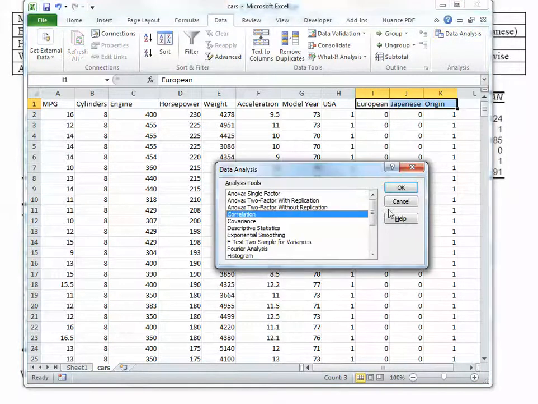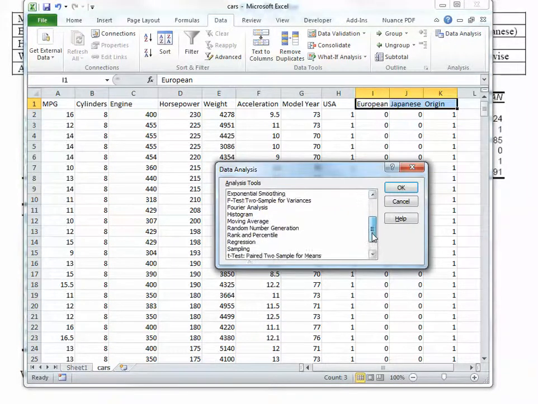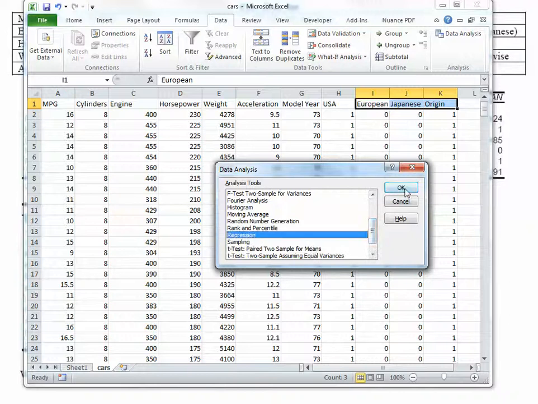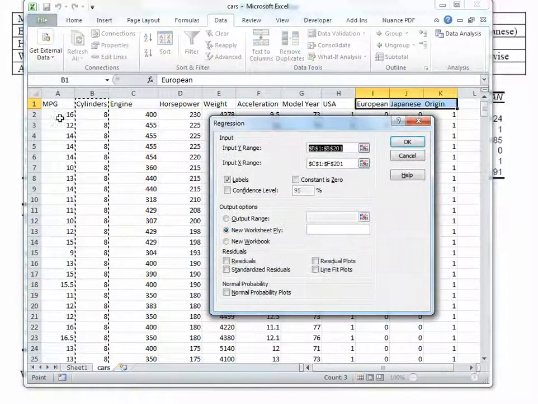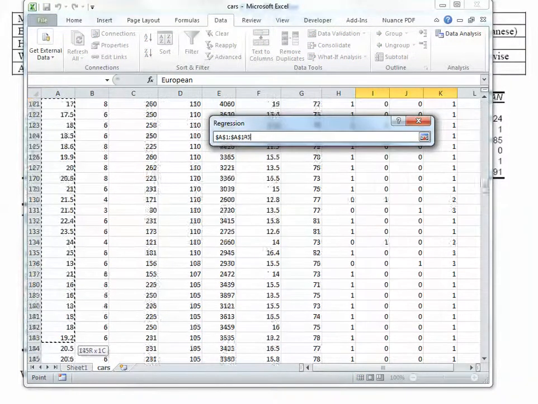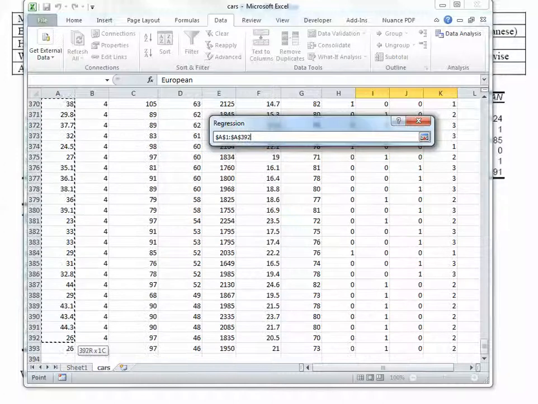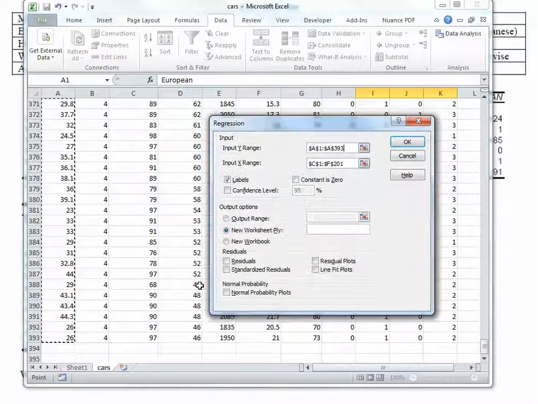So I go to my regression in data analysis. My miles per gallon is my dependent variable. That's what I'm comparing here.